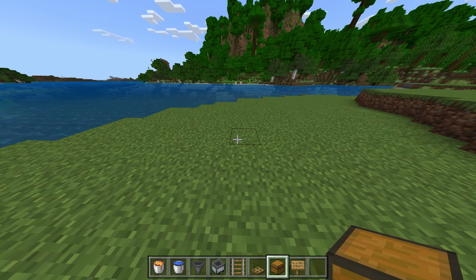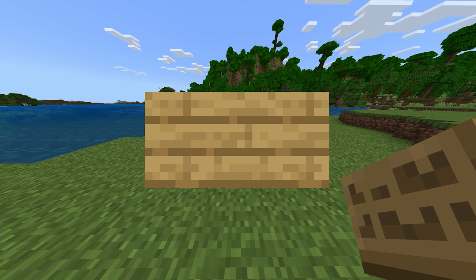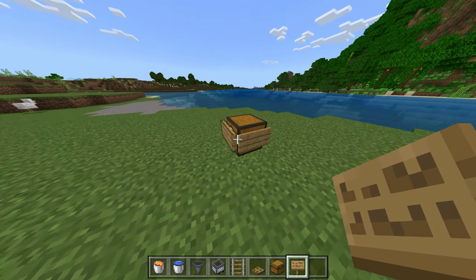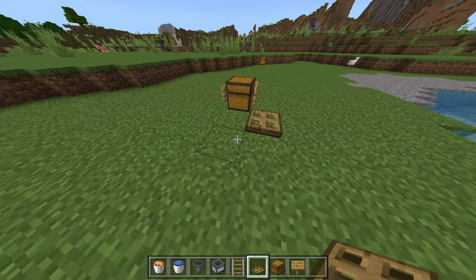So our first step is to place a chest down just like this, and then you want to crouch and then place any sort of signs around the chest, but leaving the back of the chest exposed. Great, so when you've done this, you want to head around the back just like this, and you want to place trapdoors in the formation I'm doing.